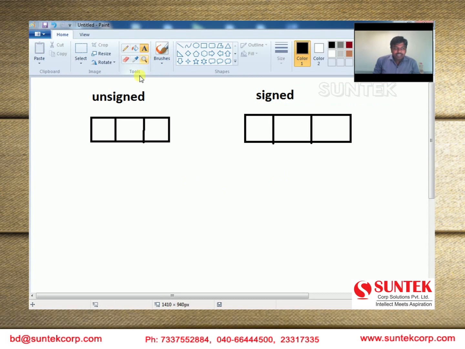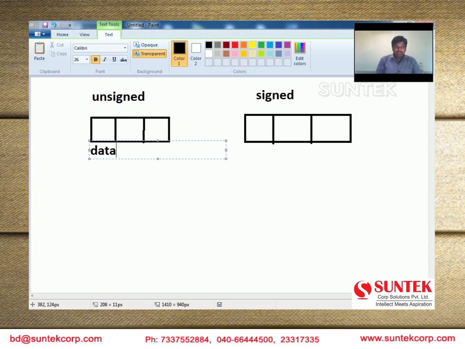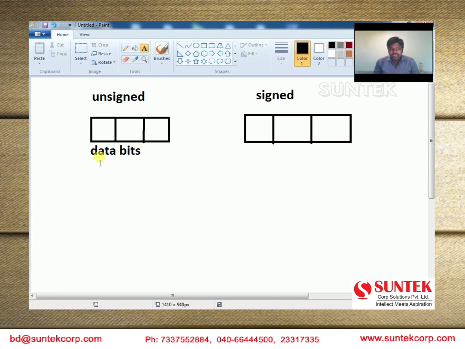Assume if it is unsigned, all these bits are called data bits. Here we can store only data. When it is a signed bit, the first bit you cannot use to store data.